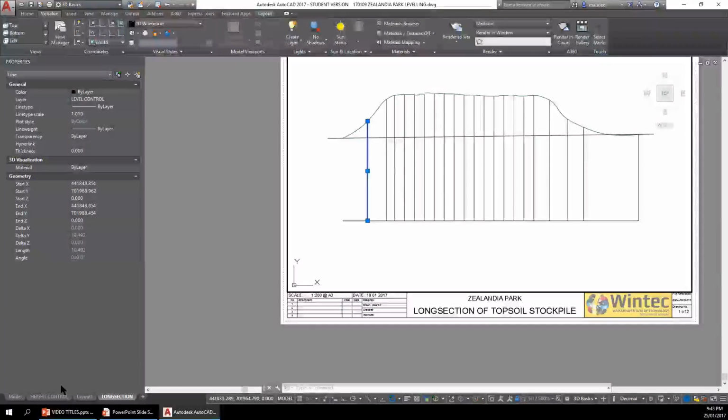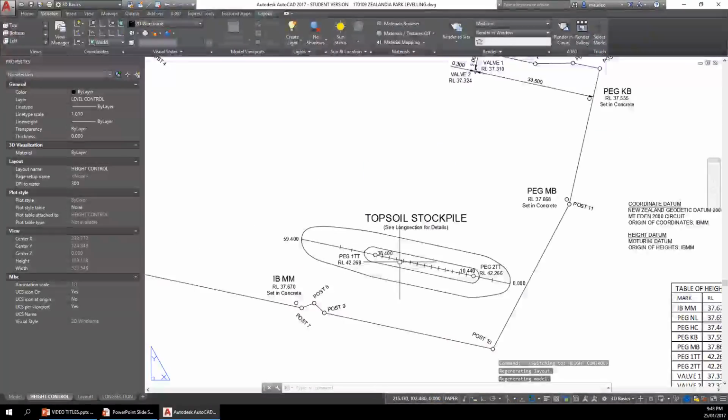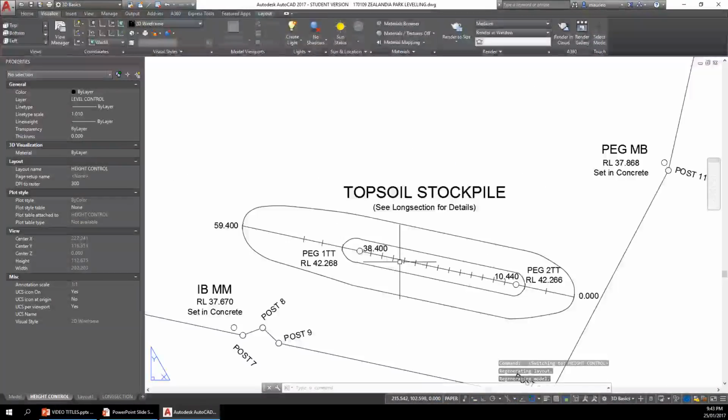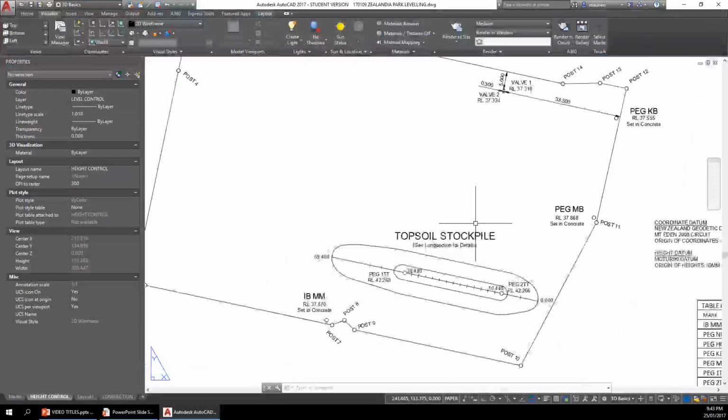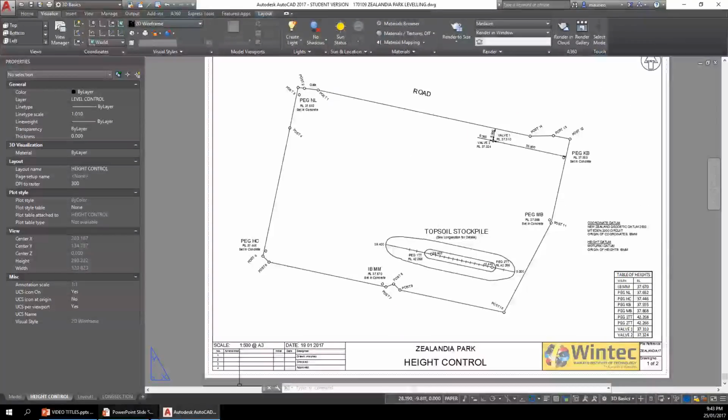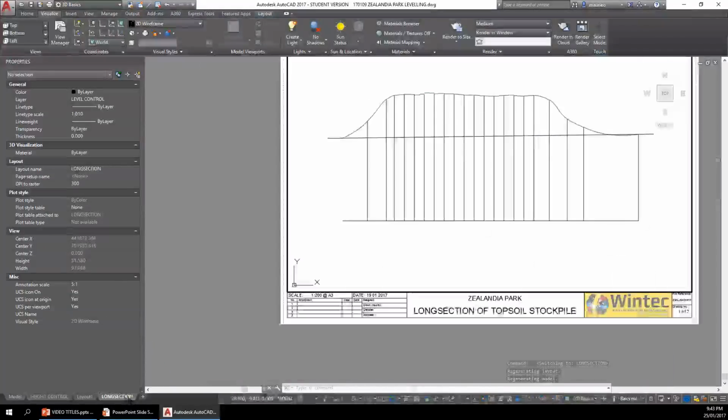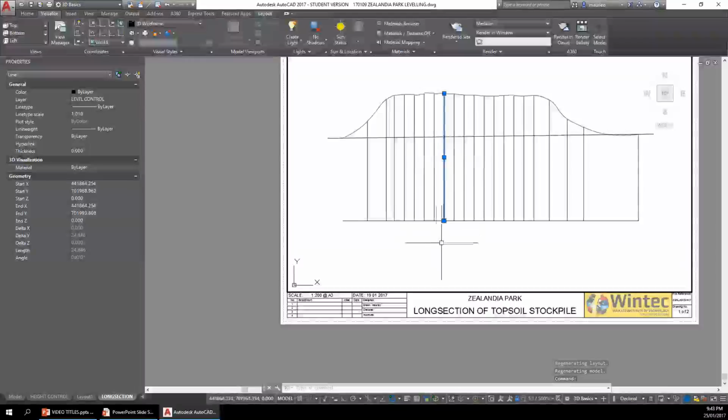So if we went back to here, I don't know. Oh yeah, I haven't quite got it. Oh yeah, 30. That's the thing there. So we haven't got those heights on here just yet. They are in another area, but that should be about right. So anyway, we can go back to there. So that's all of those points there.